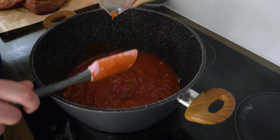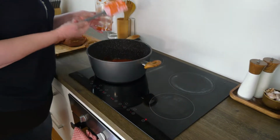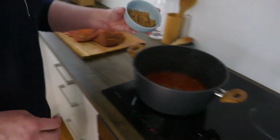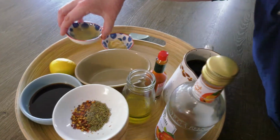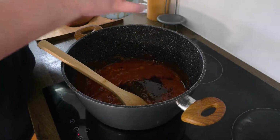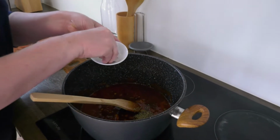All right. Now I had turned the heat right down because I didn't want the garlic to brown too much, but I'm just turning it up now. Next up, 2 tablespoons of brown sugar. In it goes. Yummy. 1/2 cup of Worcestershire sauce. Almost 1/3 cup of lemon juice. 2 teaspoons of Dijon mustard. A teaspoon of thyme.